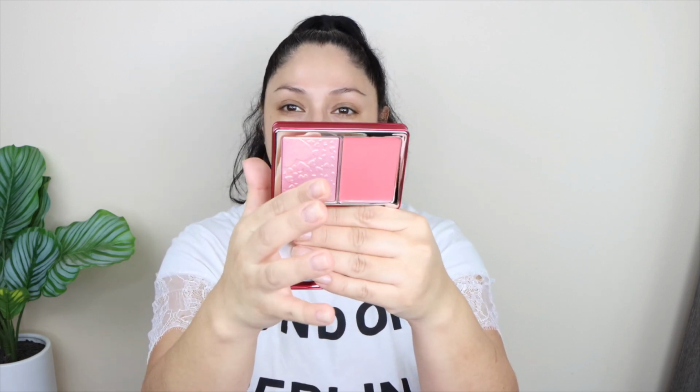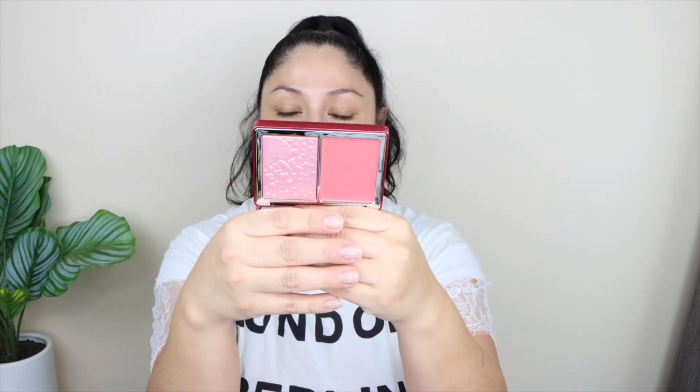I also have the Love Cheek Duo, and this just looks gorgeous. You do have a cream powder and a highlighter, and it's more of that gelée kind of formula that it has. So it's not like a soft powder that is going to give you a lot of kickback, but it's more on the denser side.